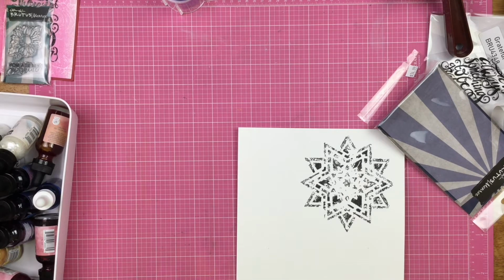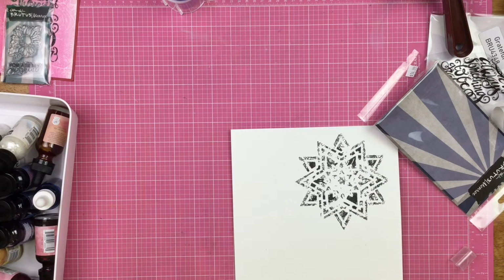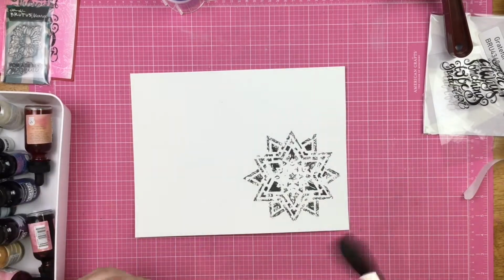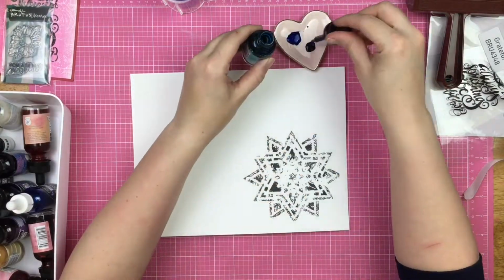So I just toss aside the stamps. I am trying to clean off my arm just a little bit. And just one little fun fact, I have the Holiday Cookie Squeaky Clean stamp cleaner. And good to know that will pull off most of the ink off of your arms.